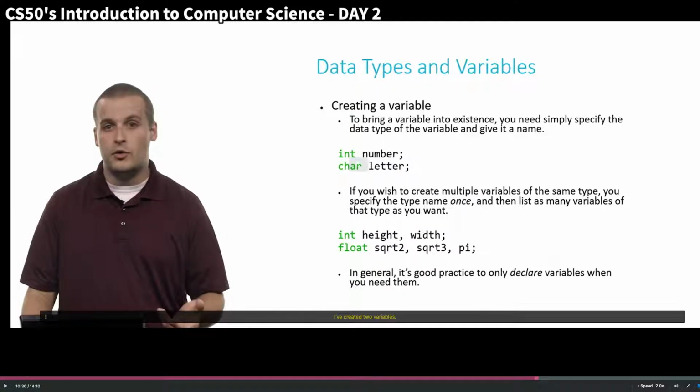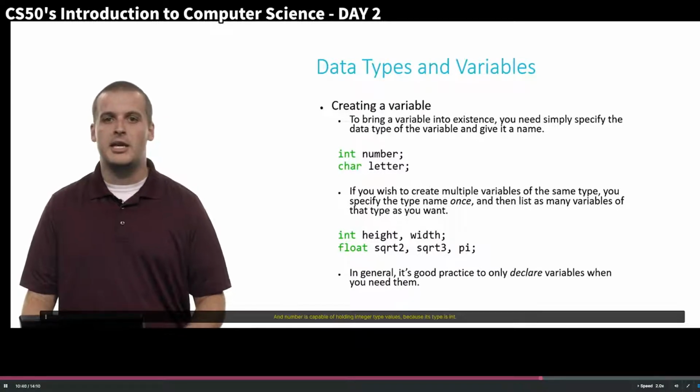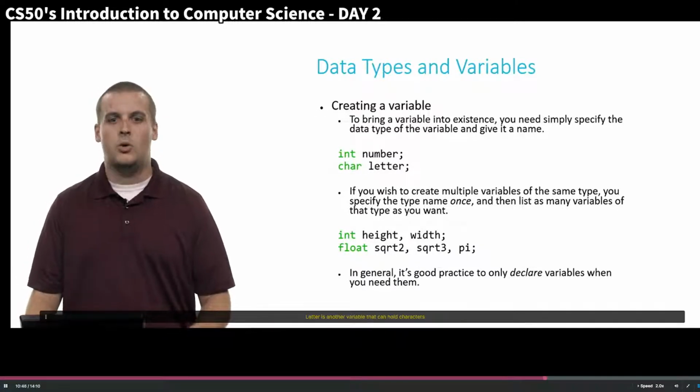I've created two variables. The first, the variable's name is number, and number is capable of holding integer type values because its type is int. Letter is another variable that can hold characters because its data type is char.